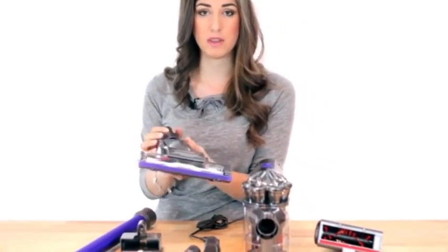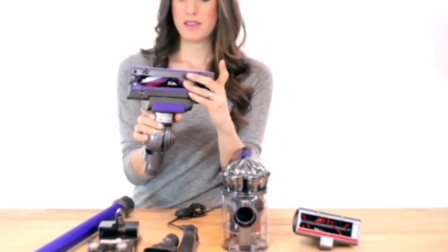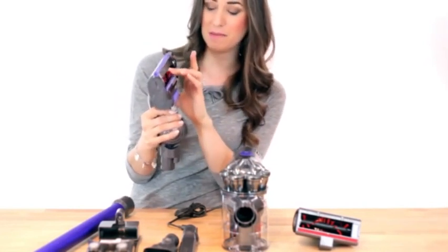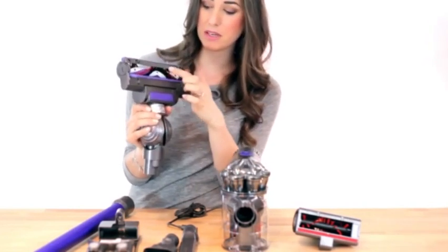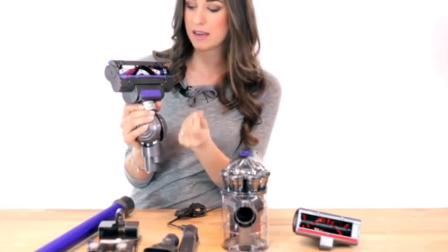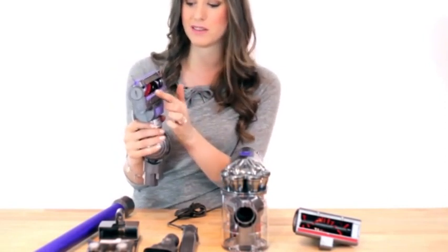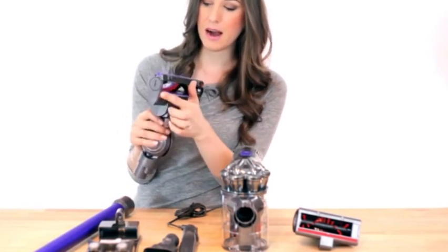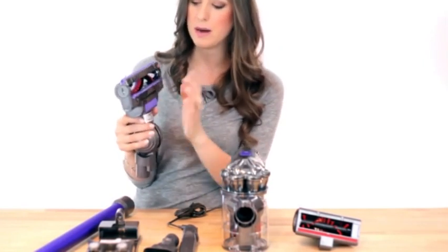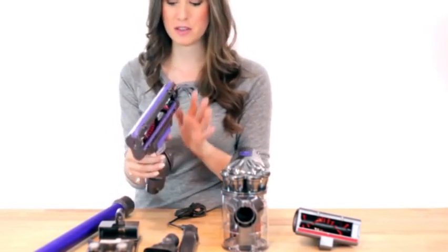Then, and this is why it's called the Animal, and this is why this is just an awesome little vacuum, you've got this power head. So not only do you have this very multifaceted power head, I believe they say these black pieces here are carbon filaments. And what they do is they help pick up statically charged dust in your carpets. It's so scientific and so well designed. It's just absolutely brilliant. The furry purple piece there really helps protect your hard floors from any scratches, but also allows you to easily transition to carpet, so that's really terrific.